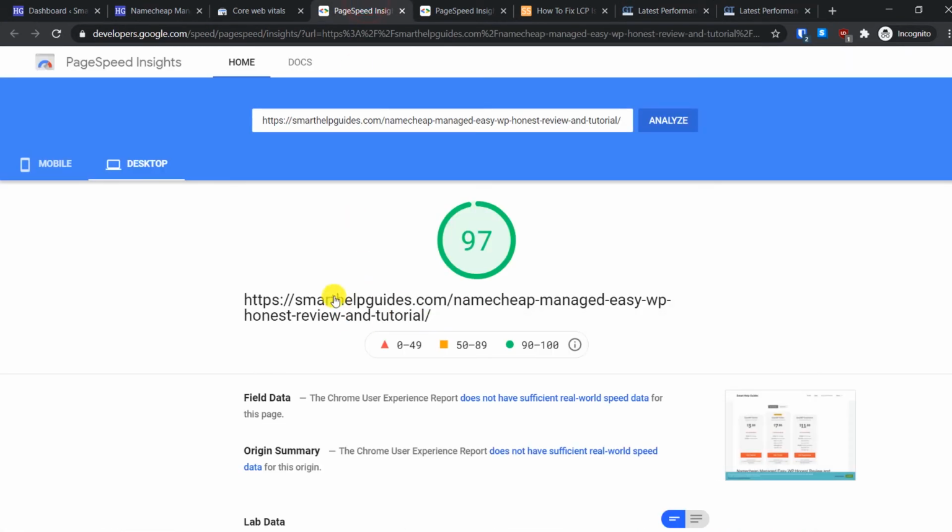From the Google PageSpeed test, we can see this same example page is getting 97, and the second time it got 99. So it's well above the benchmark that is set by Google. But because this is based on speed test data and not on user experience, some of your users may be using a slow internet connection. If the data sample is really small, that may also affect the LCP issue.